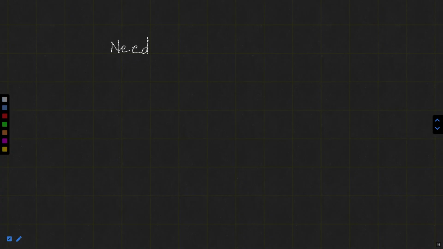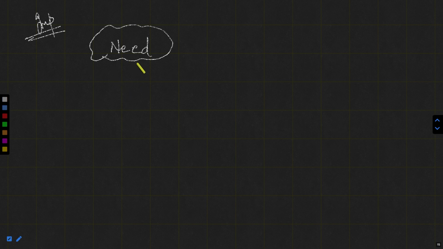Suppose we have a word need. First of all, we'll discuss the word need. Now, how to make sentences with the help of need? What is the meaning of need? Need means when we require something. Now, need is a verb, of course. Let us have this in different forms.